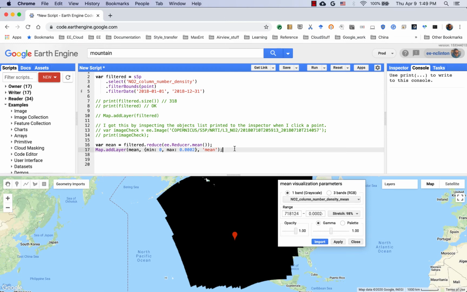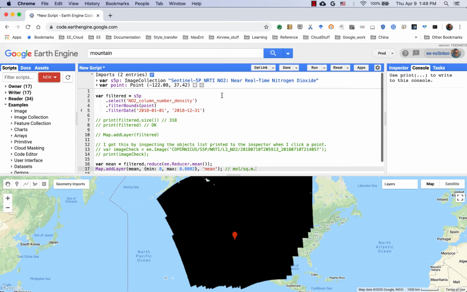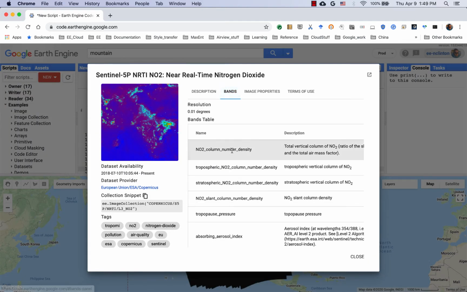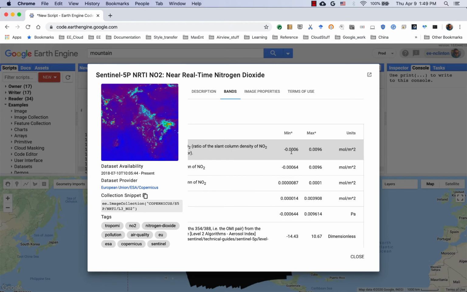And recall that the units here are in moles per meter squared. And how do I know that? Because I remembered it from the metadata. So if I click on this thing and go to the bands tab, it's telling me the approximate range, and it's in moles per meter squared.